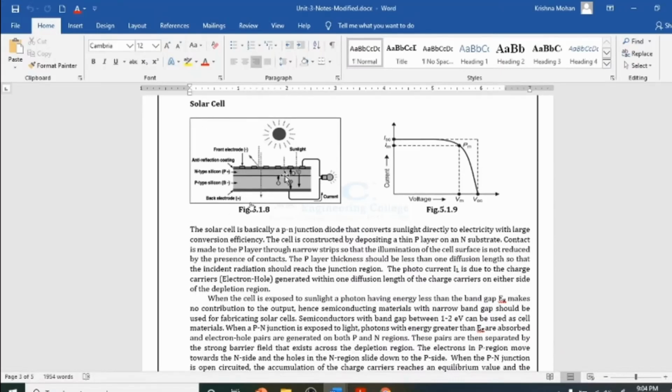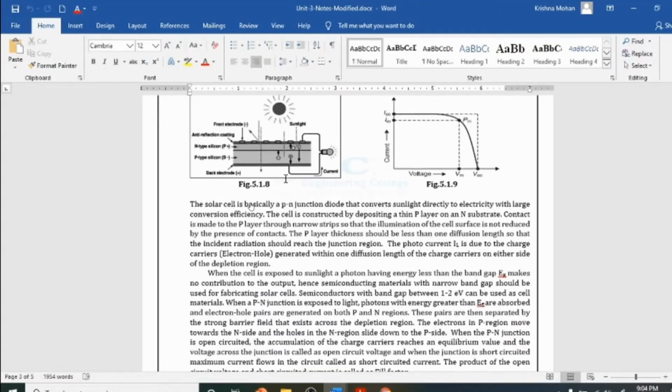Now there is a difference between the photoelectric effect and the photovoltaic effect. In the photoelectric effect, light falls on a metal giving rise to current. In the photovoltaic effect, light falls on a semiconductor or a PN junction, which is anyway a semiconducting material itself, and produces current. That is the difference. Here you would be talking about the solar cell, and there will be the photovoltaic effect only.